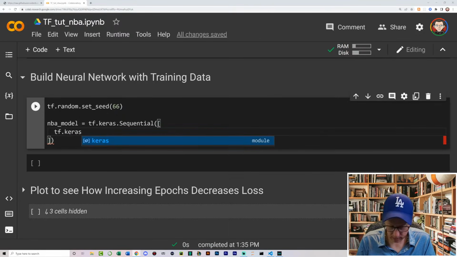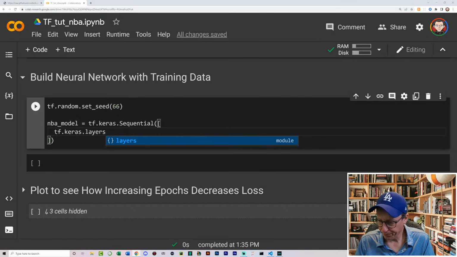Okay, so Keras like this, and what this is doing, remember, is it's taking our input features, the NBA player statistics, and it is going to try to make sense of them, try to organize those features, and convert them to a final salary.